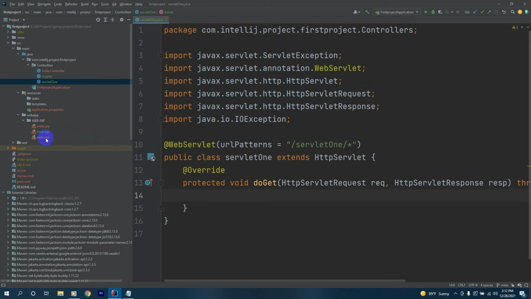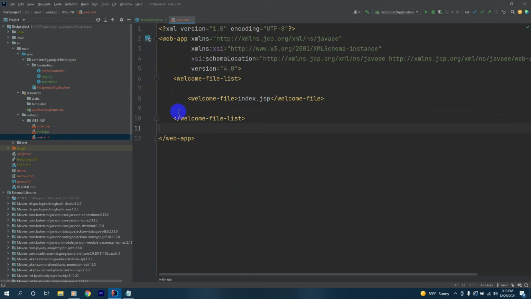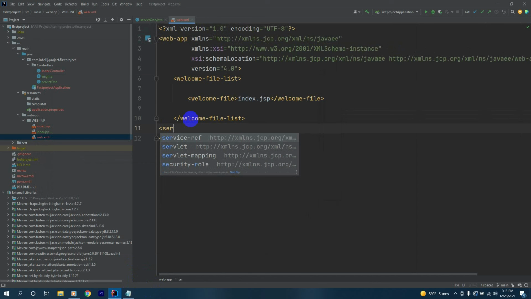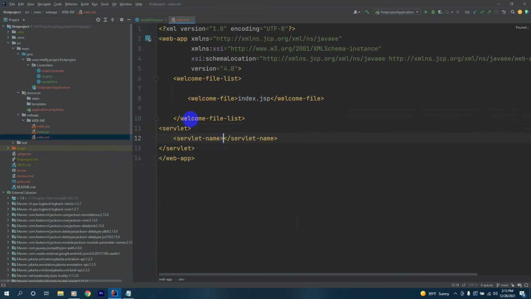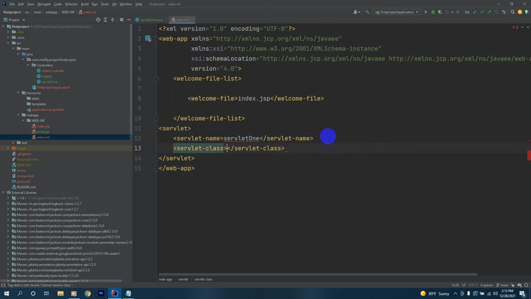And we must map this servlet inside the web.xml file. Here I'll show you how to map a web servlet. All we have to do is type servlet, and we can give the name of the servlet as servlet1, and the next thing we can provide the servlet class like here.